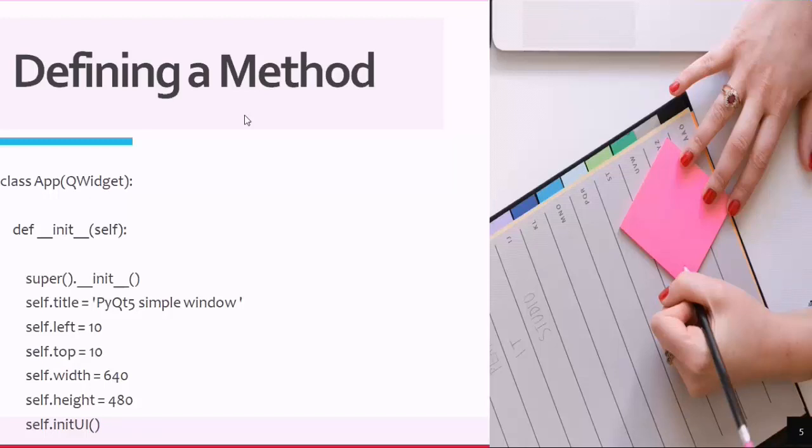The super method has been used, followed by title, left, top, width, height, and lastly initializing the UI. So we are going to write the code for these things in defining a method.